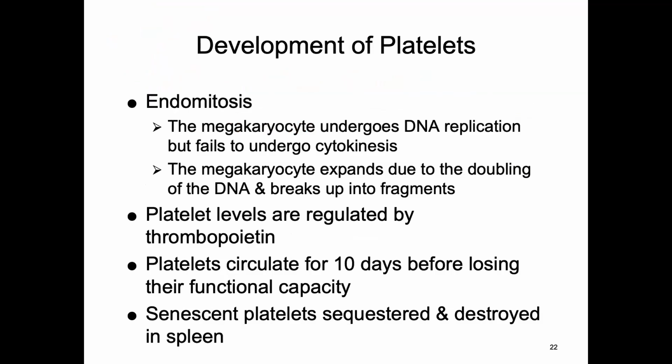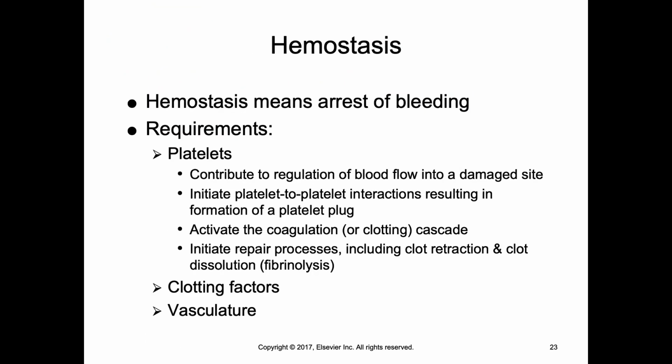So there's our spleen again, right? Hemostasis just means the cessation of bleeding, right? Requirements include the production of a platelet plug and then a fibrin clot, and then finally the dissolving of the fibrin clot after tissue repair has taken place underneath it, okay? It involves an extracellular cascade of clotting factors that are made by the liver and are always in the plasma, okay? As well as responses of the blood vessels, okay?